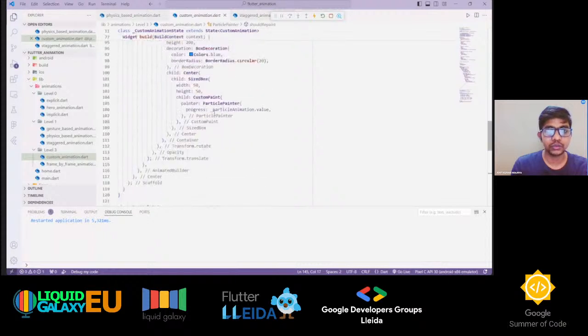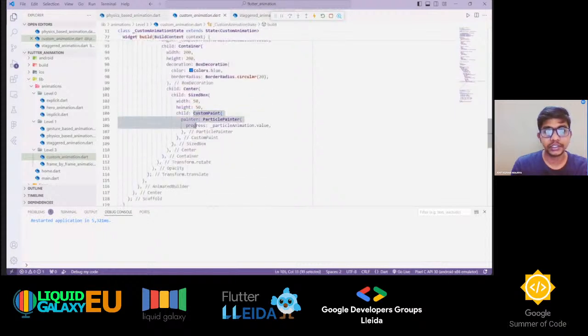So let's understand this one. Here we have the CustomPaint widget, and inside it the painter. We have to use this class because we are painting it and we want to show that.